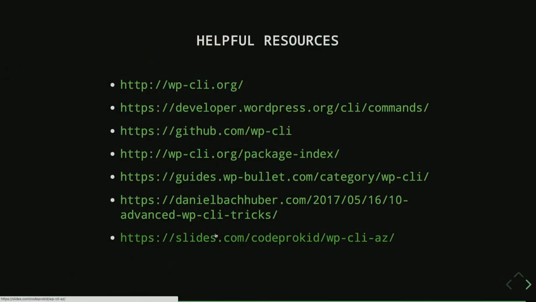Also, I've seen some good stuff. On my resources page, there's this WP Bullet guides. They actually have a really cool example of checking to make sure a plugin update is not going to fatal your site and reverting it. Basically it's a shell script that runs through all of your active plugins or plugins that need an update, and it will store the old version of the plugin, run the update, and check to make sure that there's no 500s on the site, and if there is, it will revert the update for you, which is pretty cool. It's actually a very simple shell script too, like 20 lines long. If you go to that WP Bullet guides, it's in that category, on the first or second page.